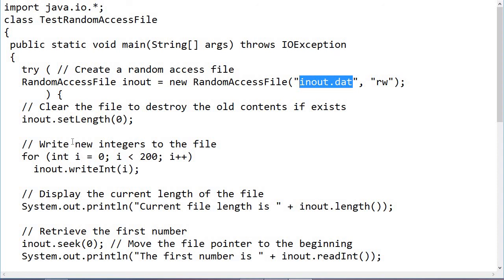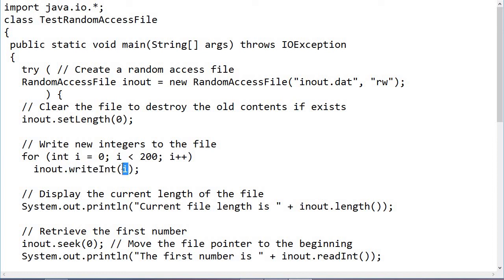Now we are writing into the file with this for loop, where I want to write 200 data. So in this for loop I have written i equals 0, i less than 200, i plus plus. In this I need to write an integer.